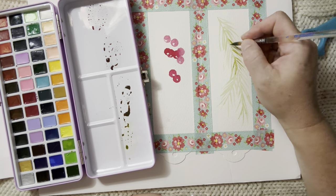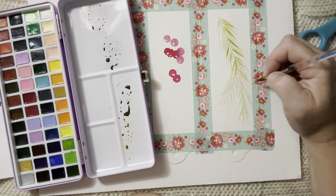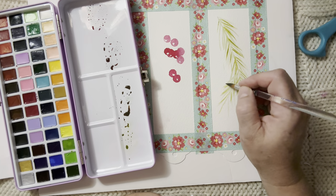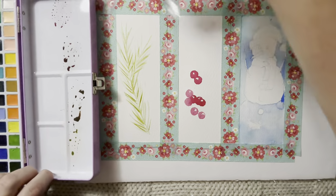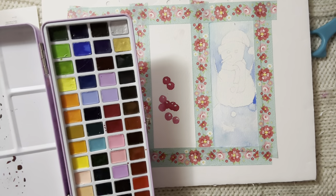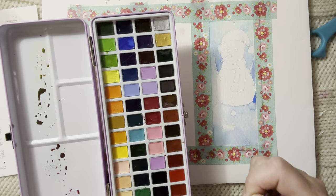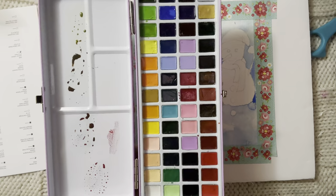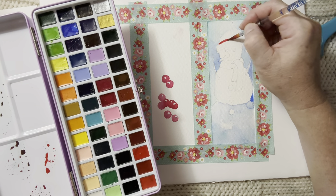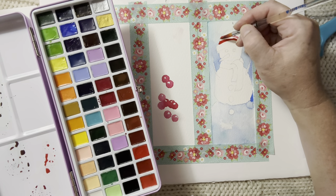Just some darker ones — of course you'd wait a certain amount for certain areas to dry so they don't over-bleed. I just want these to bleed a little bit. We'll go back to the snowman — flip it around again. I'm going to hold the palette here because I don't want it to touch that green, and we'll put in some details in his hat. Let's go with some red — maybe a little bit more red and less pink — and maybe give him a stripe, a stripey hat.